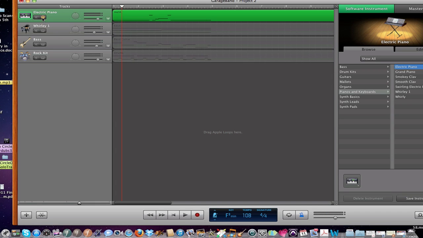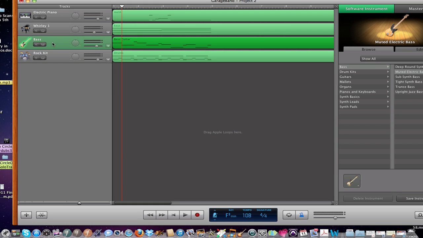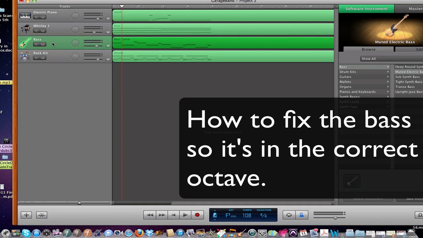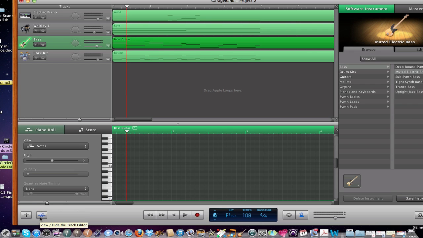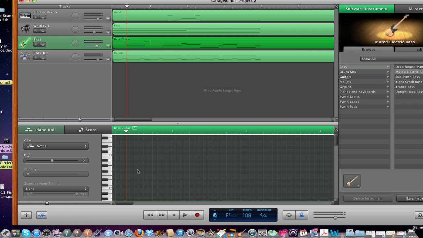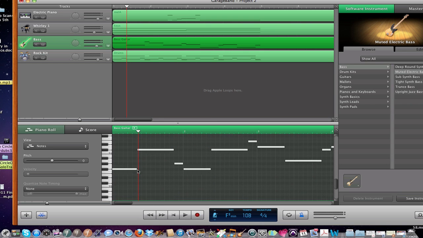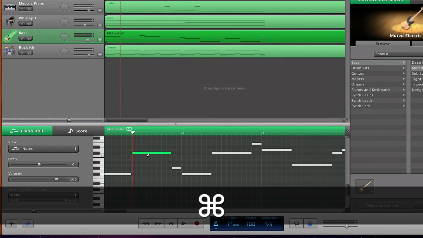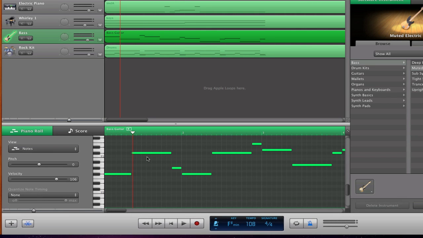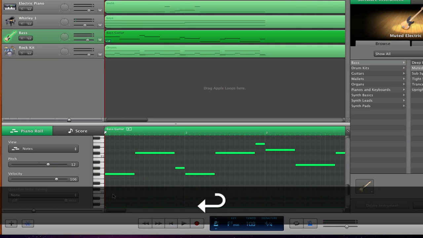Okay, so now everything's cool sound-wise, except the bass is an octave too low, and that's what it typically does with Finale imports. So what you do is you select that track, then you click on the little editing button down here. Then you scroll until you find the MIDI notes, which will look like these little things. You click and drag over at least one of them, and then you do Command A to select all of them. Now you use this little slider, and you need to go up an octave because it imported an octave too low. An octave is 12 half steps, so you move the slider to the right until it says 12. And then let go of it. And now it will be in the right octave.